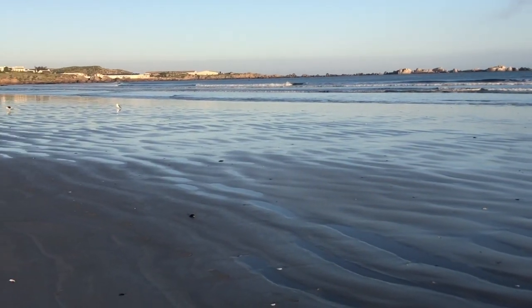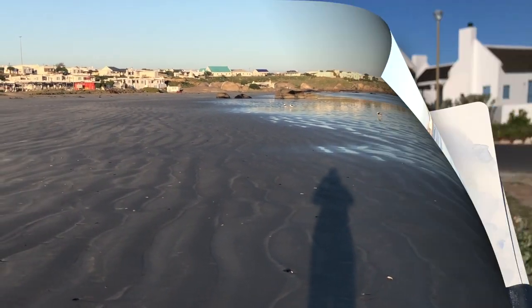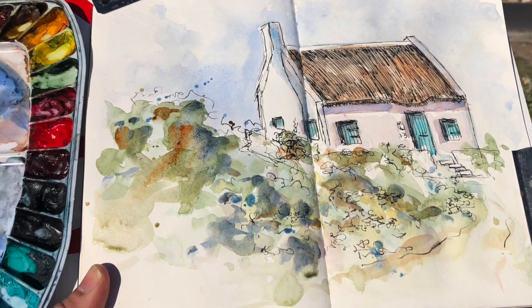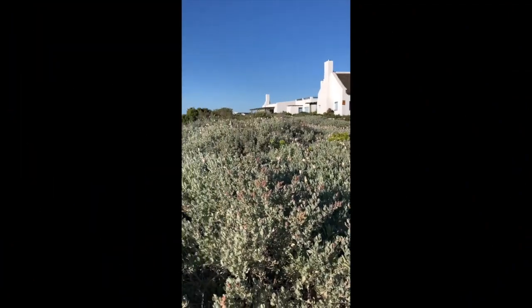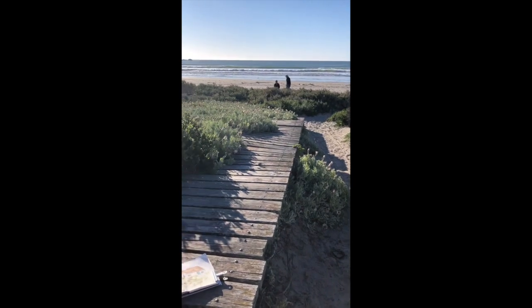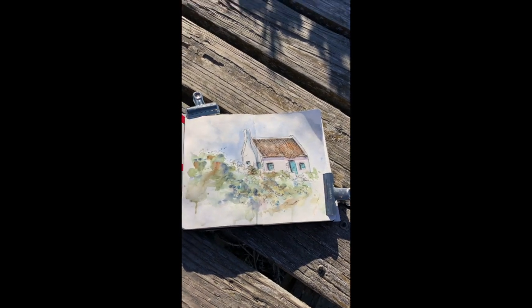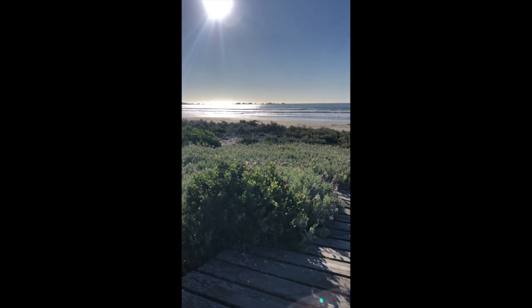This was an early morning walk on the beach — absolutely cute little village with the most wonderful cottages, really built in the style of old English or Irish cottages. This was our very first day that we'd arrived, and we sat down on a lovely little old walkway on the way to the beach and did some sketching, of course dying to get going on that very first day.